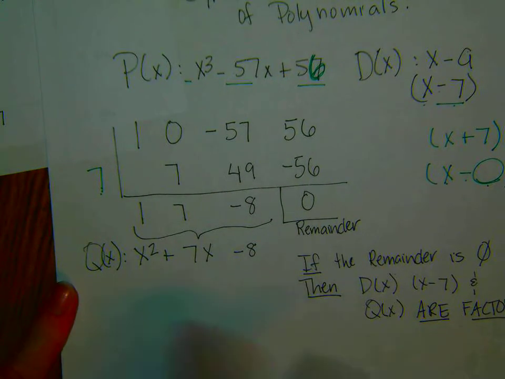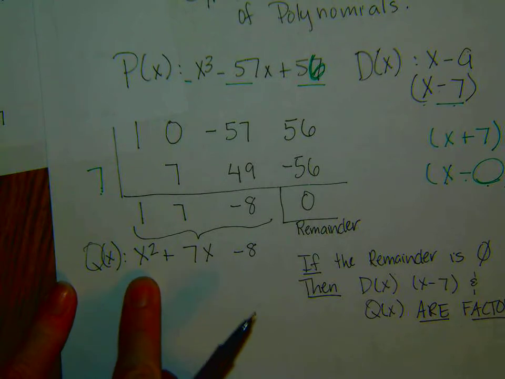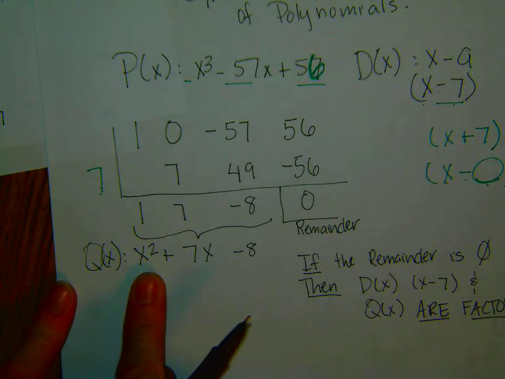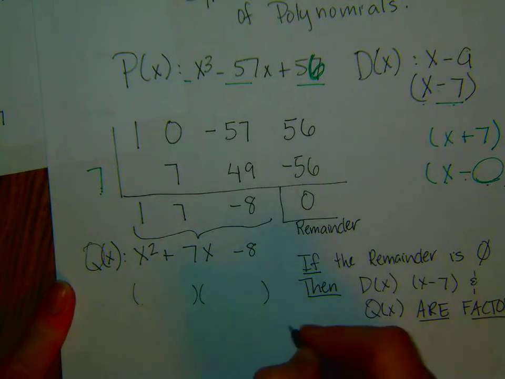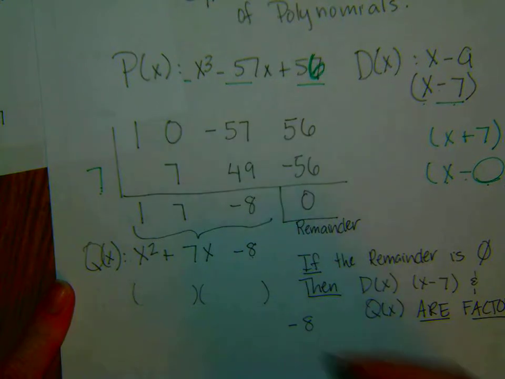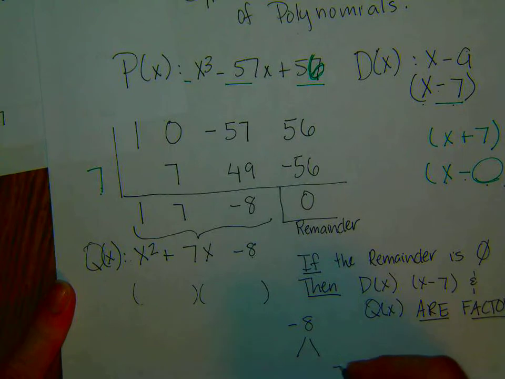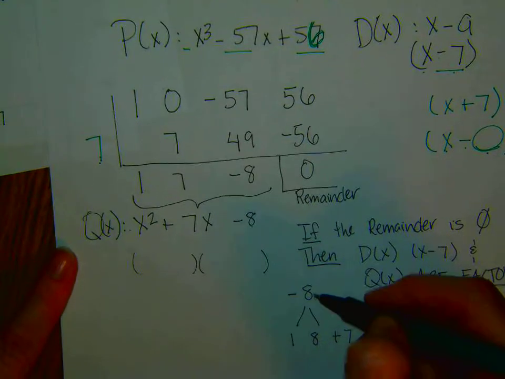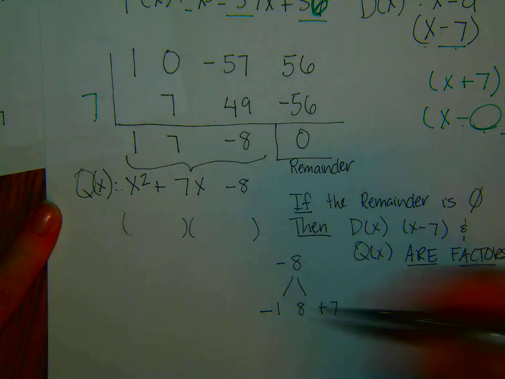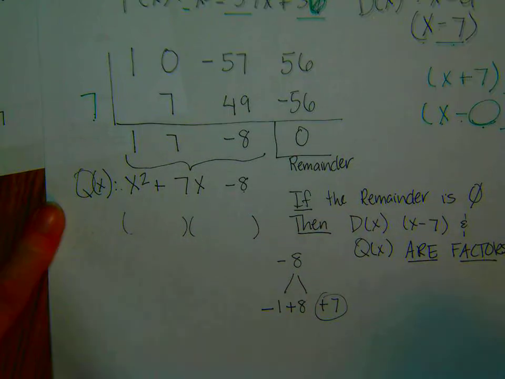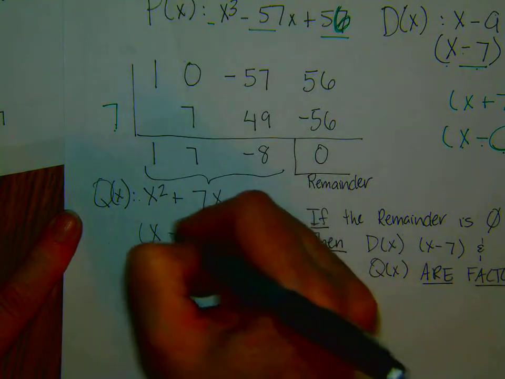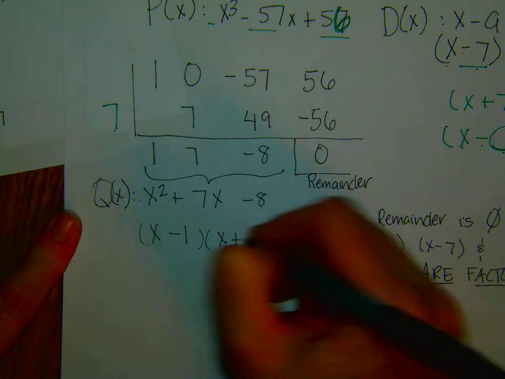Now that it's just in a simple quadratic, it's easy for us, we could easily factor it now. So let's see if we could factor this. We have negative 8, a times c is negative 8. What multiplies to negative 8 but adds to positive 7? Well, 1 and 8 are factors of 8. One of them has to be negative in order to get to negative 8. So if we make the 1 negative and the 8 positive, then that would add to positive 7. That would give us x minus 1 and x plus 8.